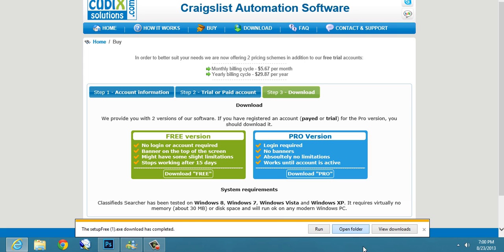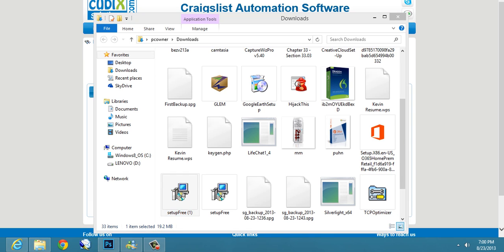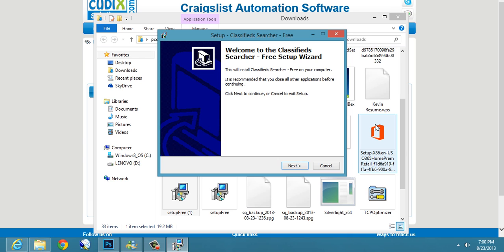Alright, let's go ahead and open up the folder that it downloaded to. And here we are right here. Let's go ahead and run the program. And of course the user account control, which normally I disable just because it's a pain in the butt.